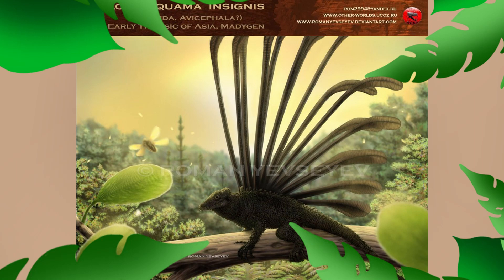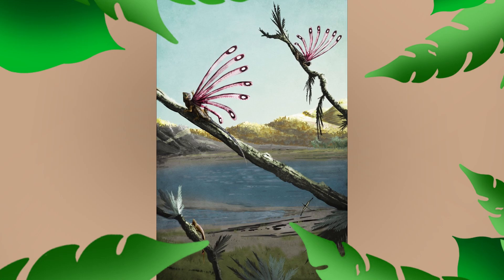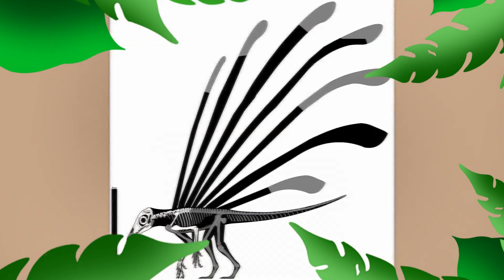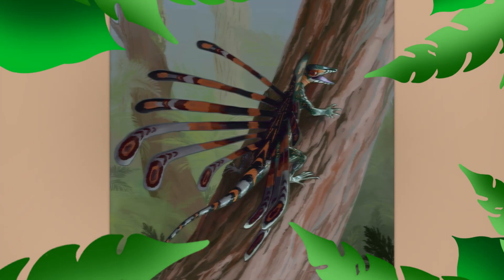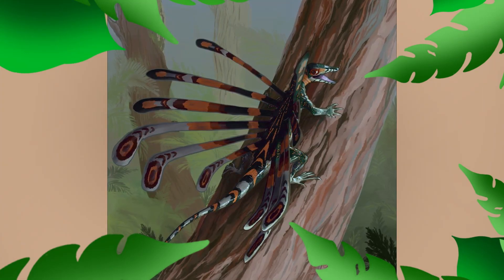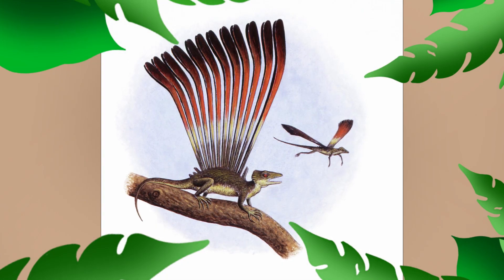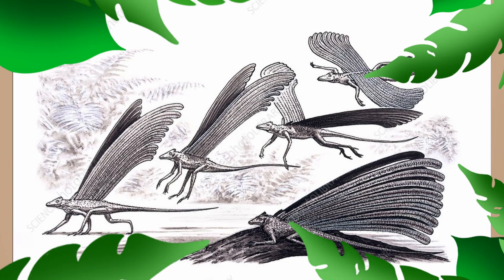A lot of interest for Longasquama was reignited due to a lot of scientists making various claims about the scales — and if even they were scales, they might have actually been feathers. And honestly, sometimes it kind of feels like we discover fossils that are only meant to confuse us, and Longasquama is definitely not an exception here. Because of the debate on whether or not the long structures were scales or feathers, some even made the claim that they were used for gliding. They kind of interpreted the structures as double rows of either scales or feathers that extended out to the side to form a series of quote-unquote wings.